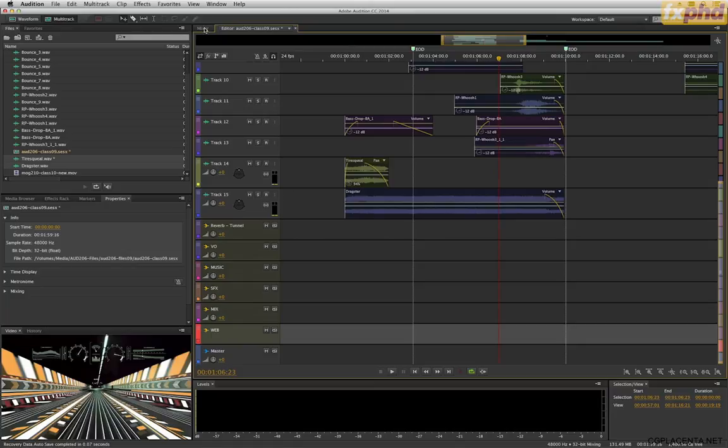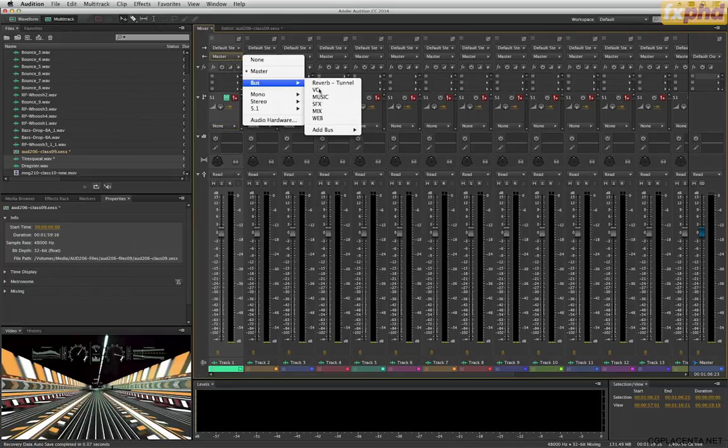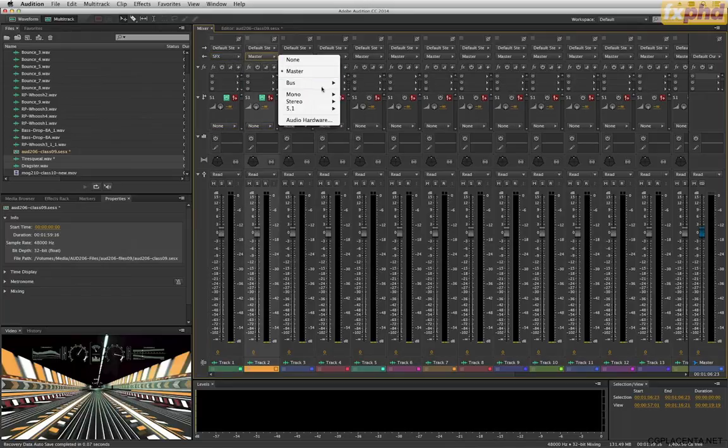Now we need to route our channels, just like we did before, to these buses. So I'll go to sound effects. Or I'm in the wrong spot here. So we're going to route these to sound effects.